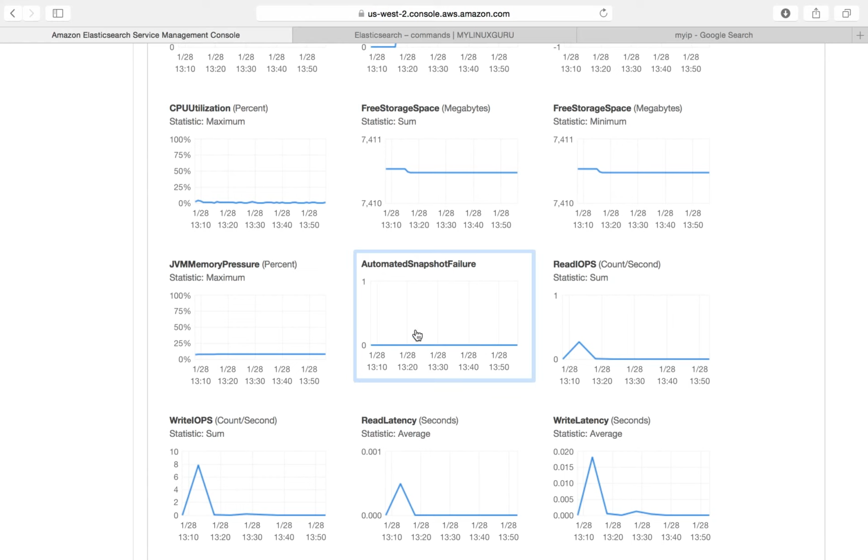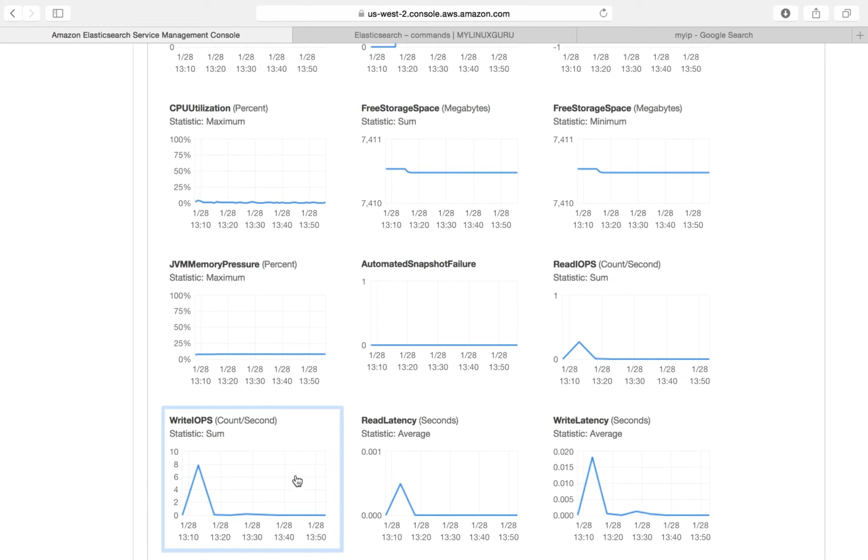One quick note: other than this automated snapshot, you yourself can create a snapshot and keep it in an S3 bucket and restore yourself. I'll try to cover that in a different video. That's a quite lengthy process. I'll try to give another presentation on that one. So you don't have to really rely on the Amazon snapshot. You can create your own snapshot too. Okay, that's what it is.